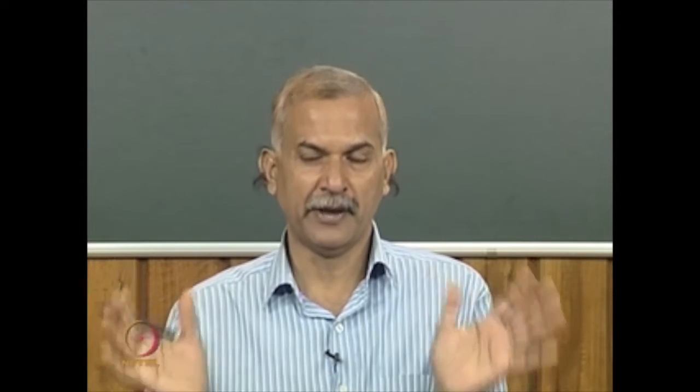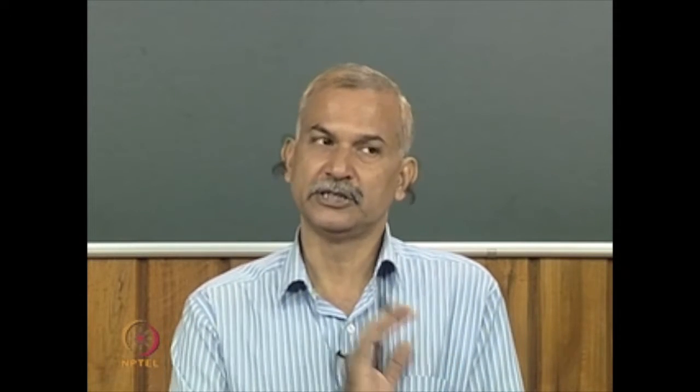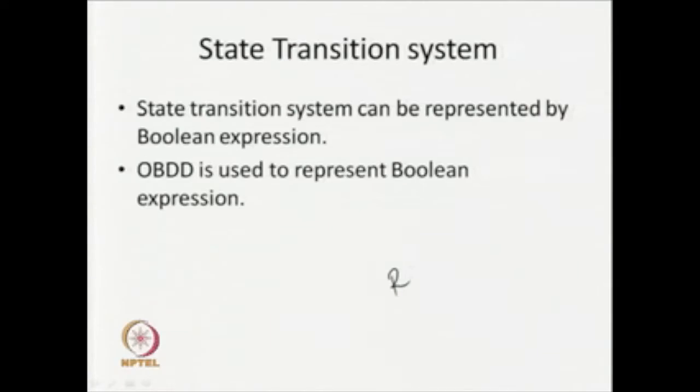That means the behavior of our state transition system has been represented by our ordered binary decision diagram, and once we reduce it, we can say that ROBDDs are used to represent this particular state transition diagram. And if we stick to one particular variable ordering, then we are going to get a unique representation of that state transition diagram.